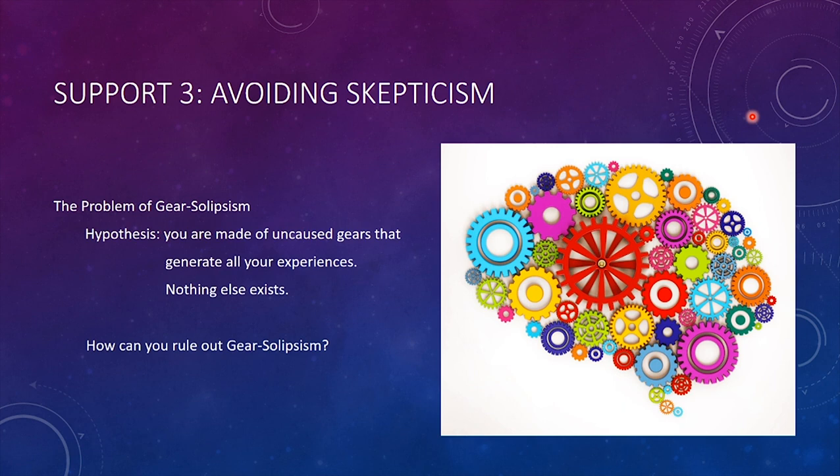Now, at this point, maybe we've reached a kind of bedrock. And I think that that's probably right. I think that in order to get out of gear solipsism, we need some kind of a principle, like some principle of explanation or some principle of the causal order. So here's my view of how this works. I think that you have an inner sense, a sense by which you can discern general principles. And not all principles are based first on making observations about the world. And one of these principles is a general principle of explanation. That things that come into being are going to have some further explanation.